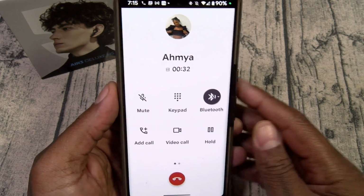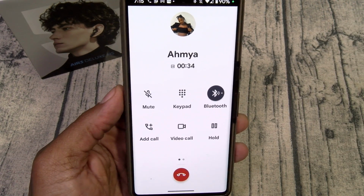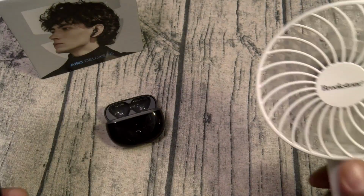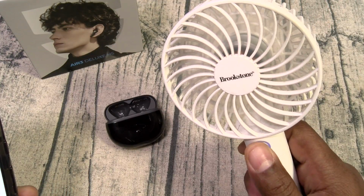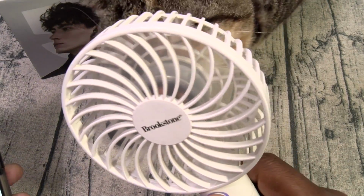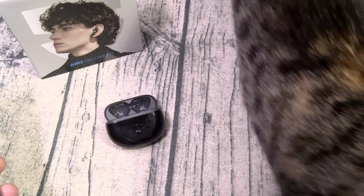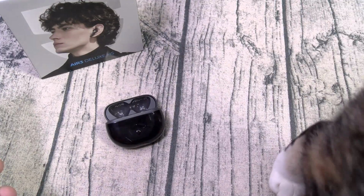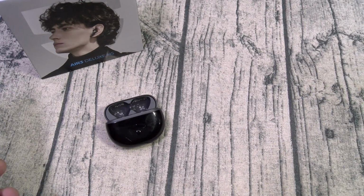Anyway, okay, check this out. Now, I'm testing out some new earbuds. How do I sound? Sound good? Very loud and clear? Okay, watch this. Hold up. Got to turn on the Brookstone fan. You hear any wind? None? Okay, let's get maximum windage. Okay, anything now? Okay, no wind? Okay, so these sounding pretty good.